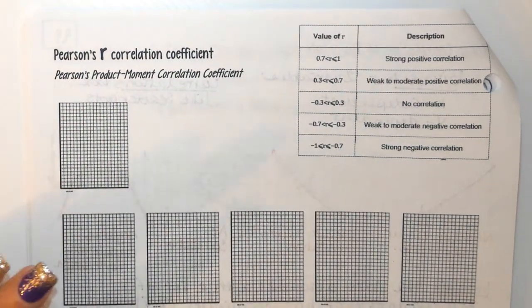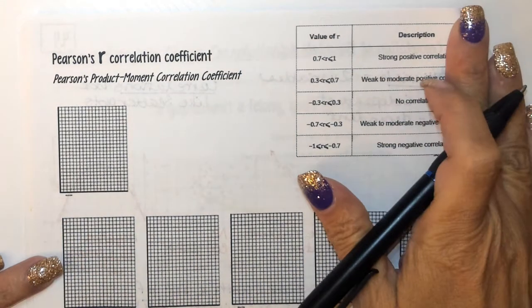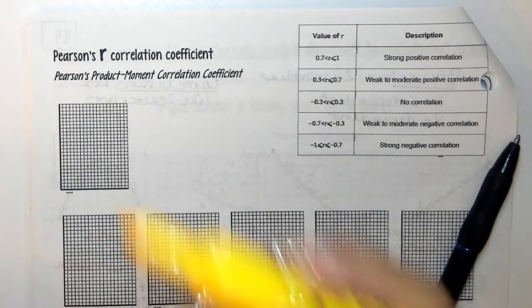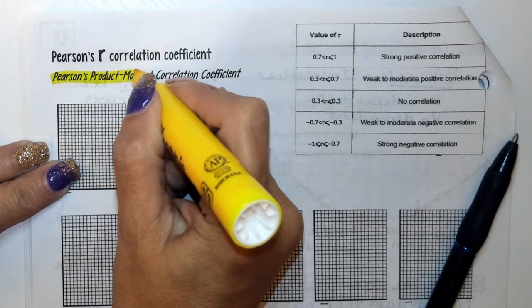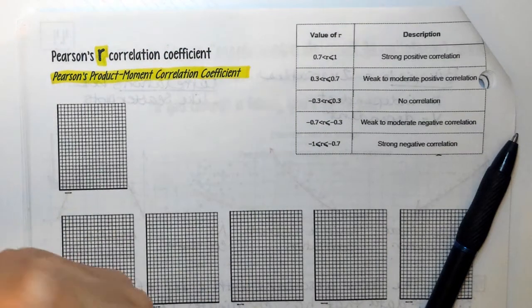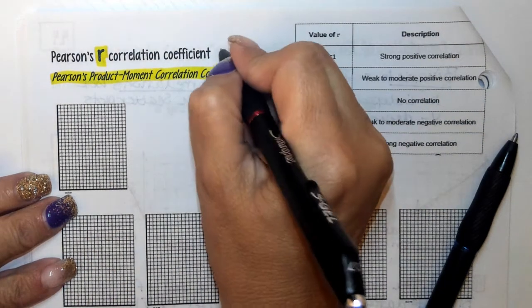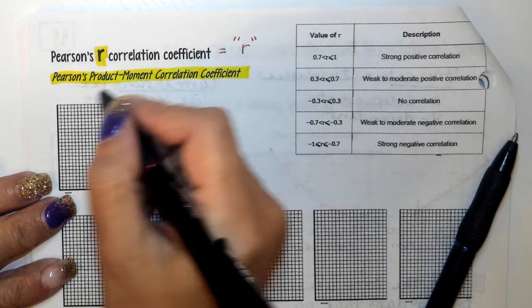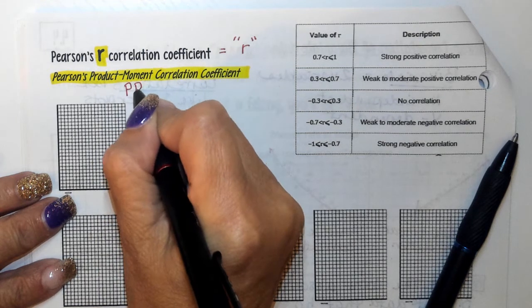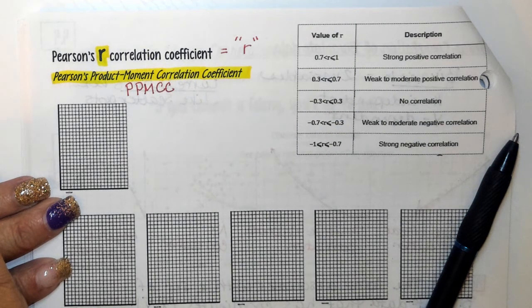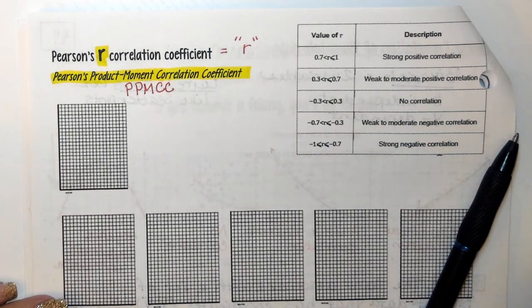All right, so let's talk about Pearson's correlation coefficient. You've already done this. You already know this. I hope you remember it because we did it a lot in Algebra 1. We had a lot of fun with it. So this is called, I know it's a mouthful to say, Pearson's product moment correlation coefficient. It is the R. You have it on your calculator. So I'm going to say equals R. It's the lowercase r. Now, we are going to shorten this. We're not going to say PPMCC, we're going to call it Pearson's.